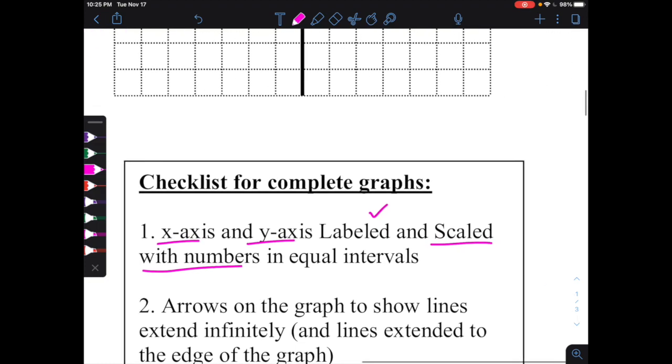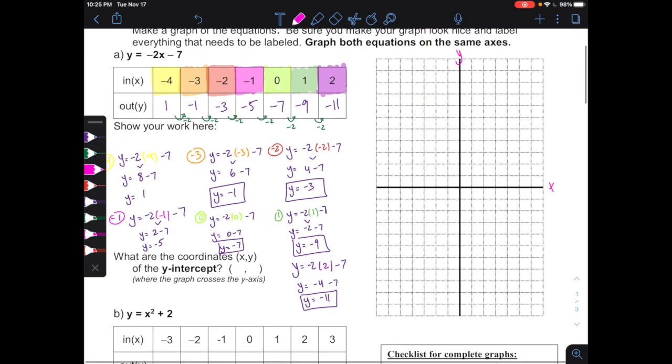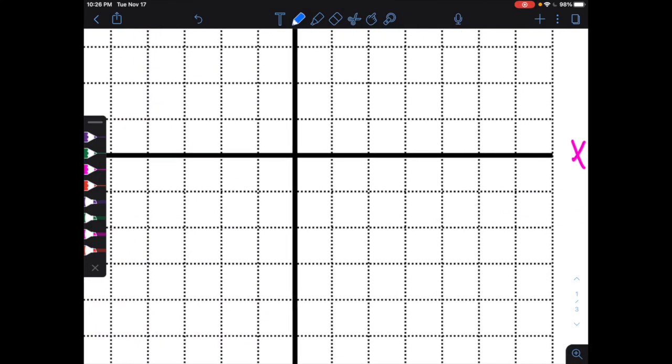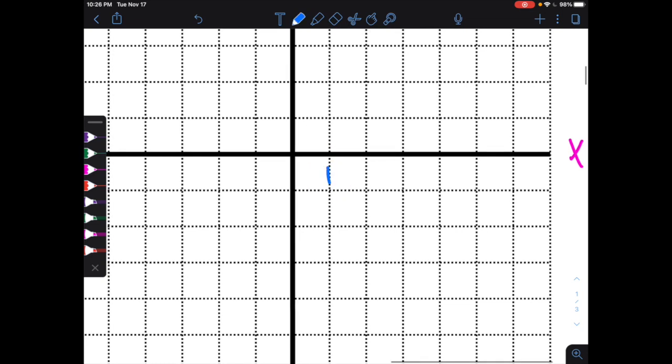And we need to scale with numbers. What scaling means is we're going to take our graph and see how there's no numbers marked right here. We don't know what each line represents. So our job is to scale it. I'm going to go ahead and do that. We'll make each line worth 1. Now, notice that I'm going to draw a number on the dotted line. It is not in between, okay? It's literally this line right here is going to be 1. This next line right here is going to be 2. This next line right here is going to be 3.